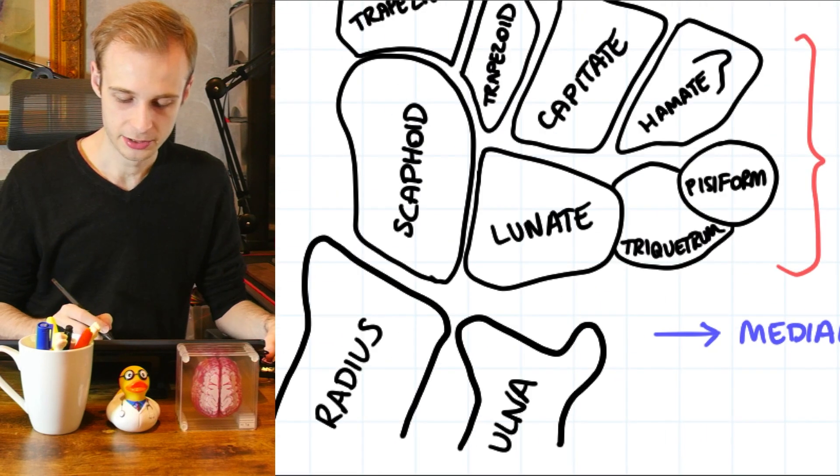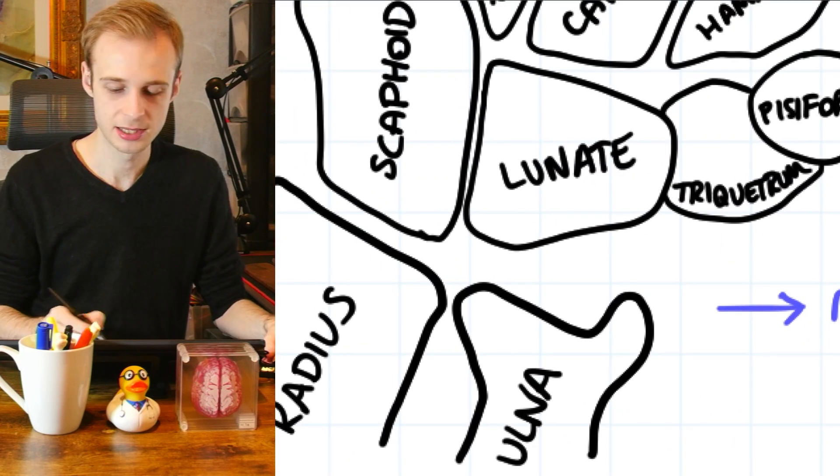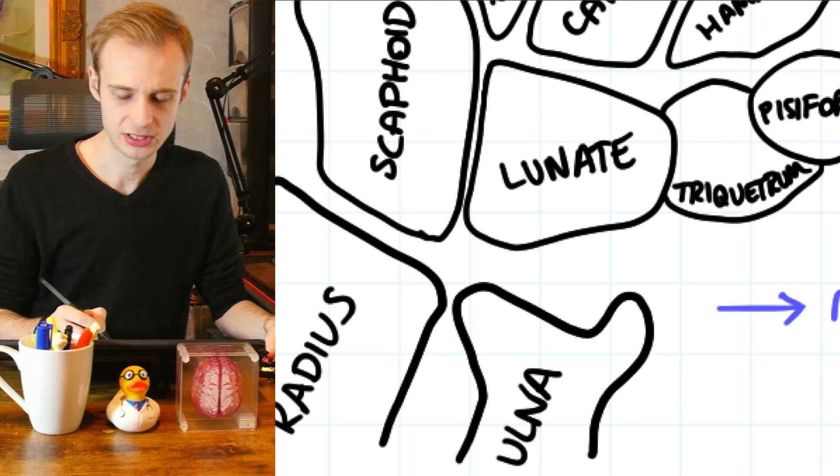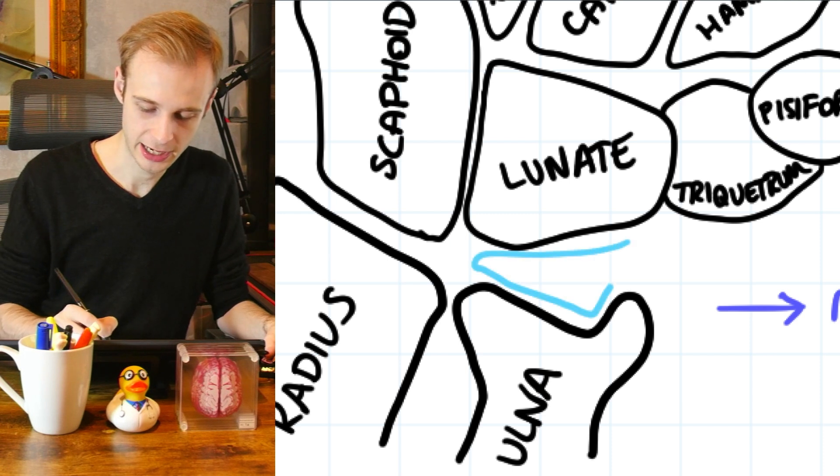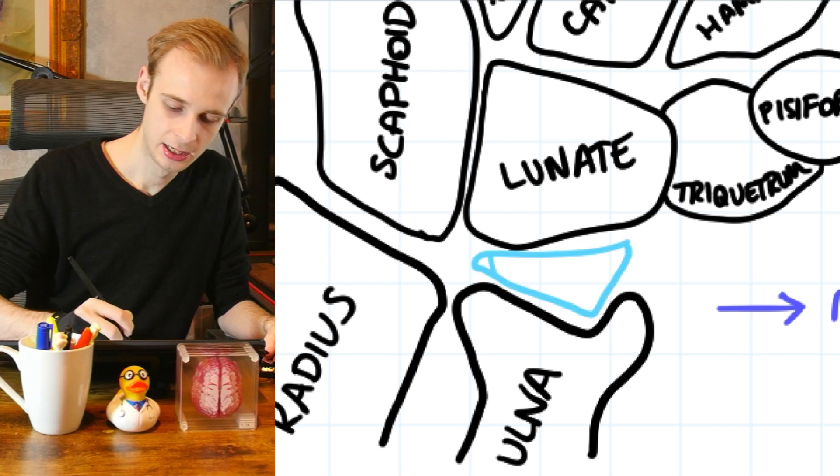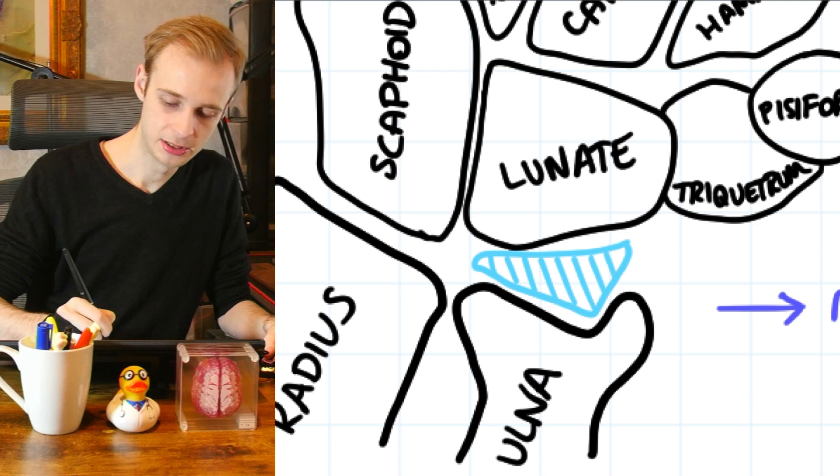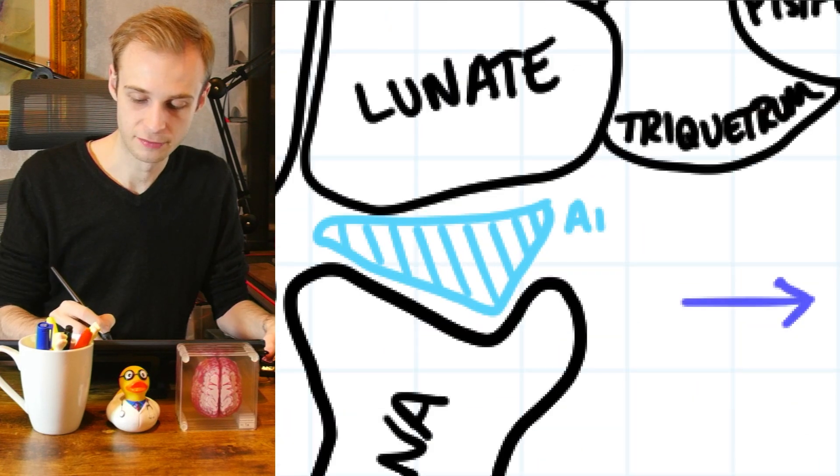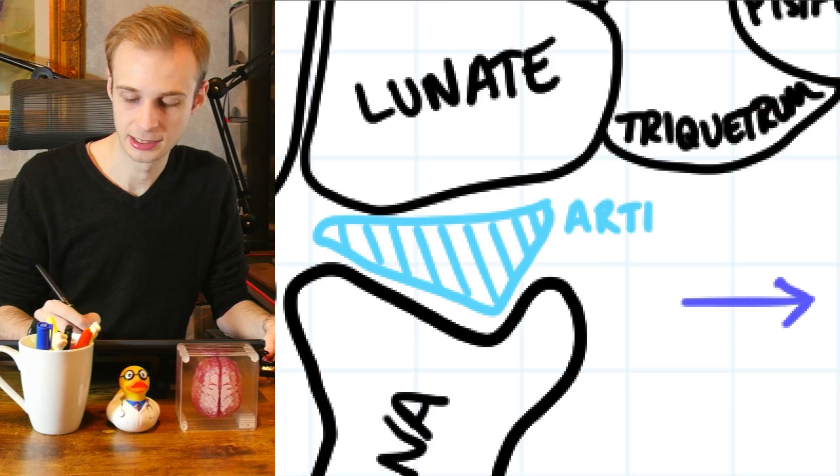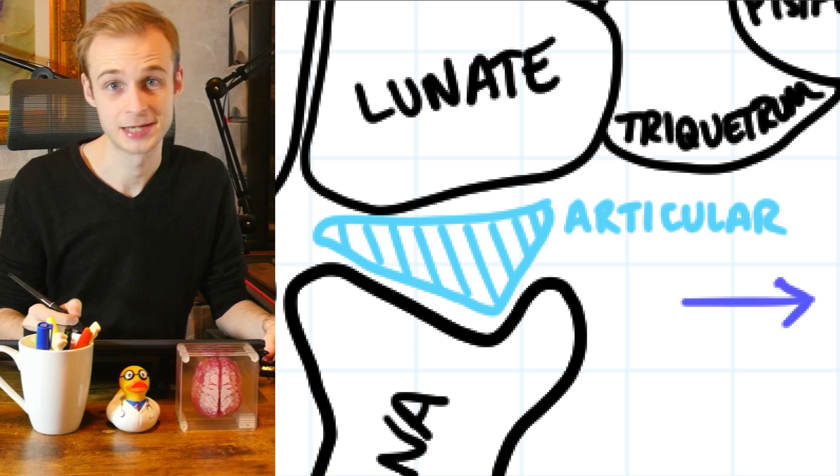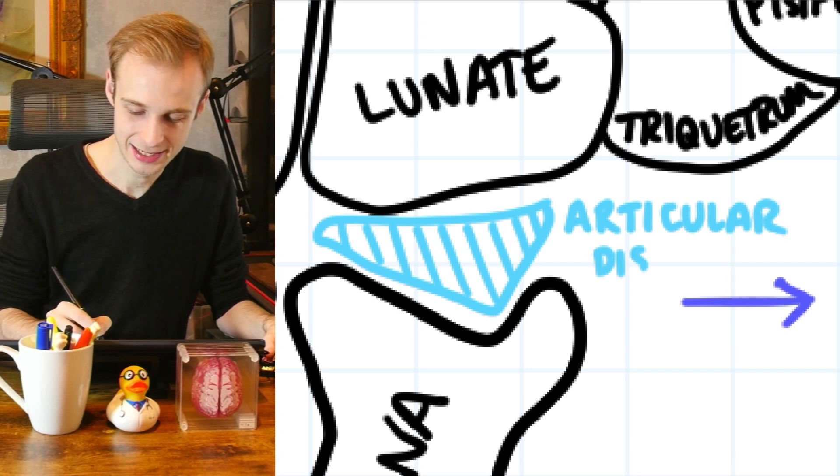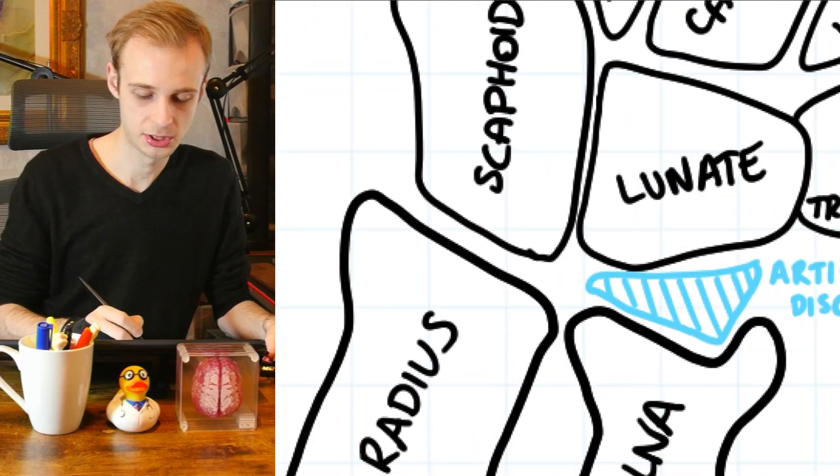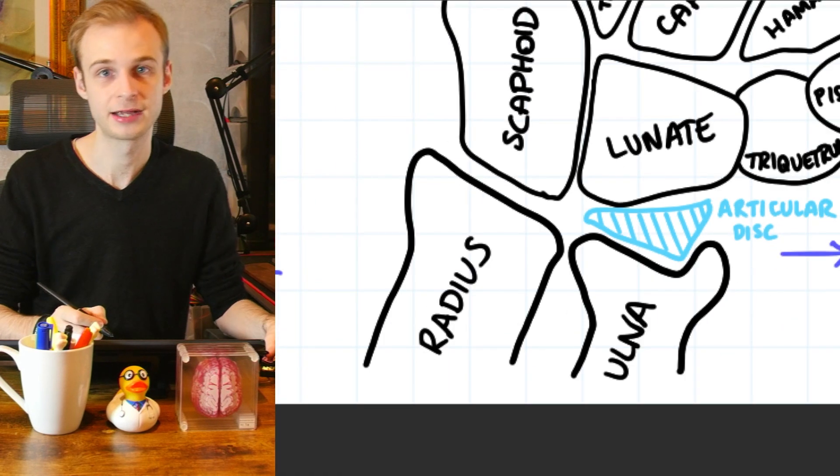Now we are very quickly just going to backtrack and look in here and you'll see that there's a big gap that exists between the ulna and the wrist bones. Is that just empty space? Well no, in reality we're just going to add it in. There are lots of ligaments and little bits of fibrous tissue that run in this space that actually takes the form of what we call an articular disc.